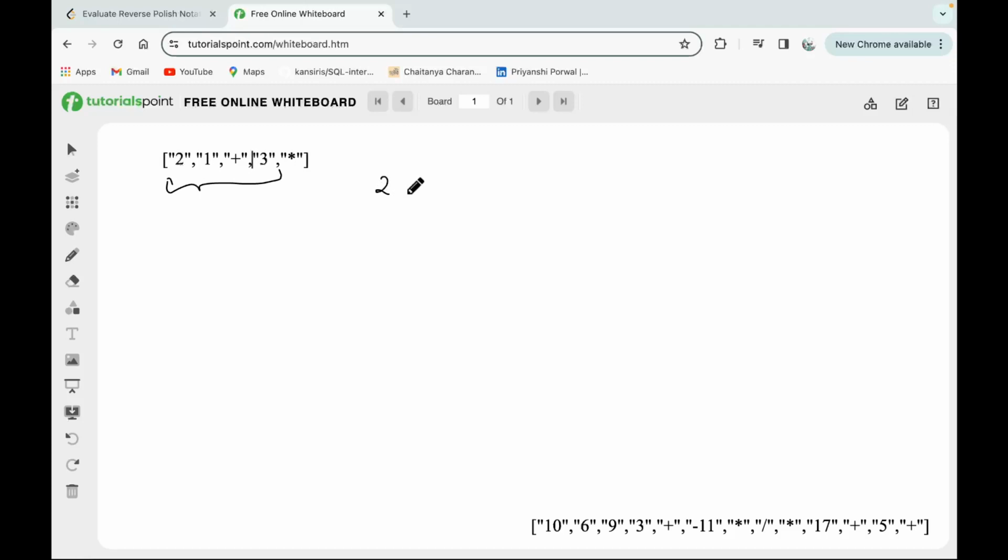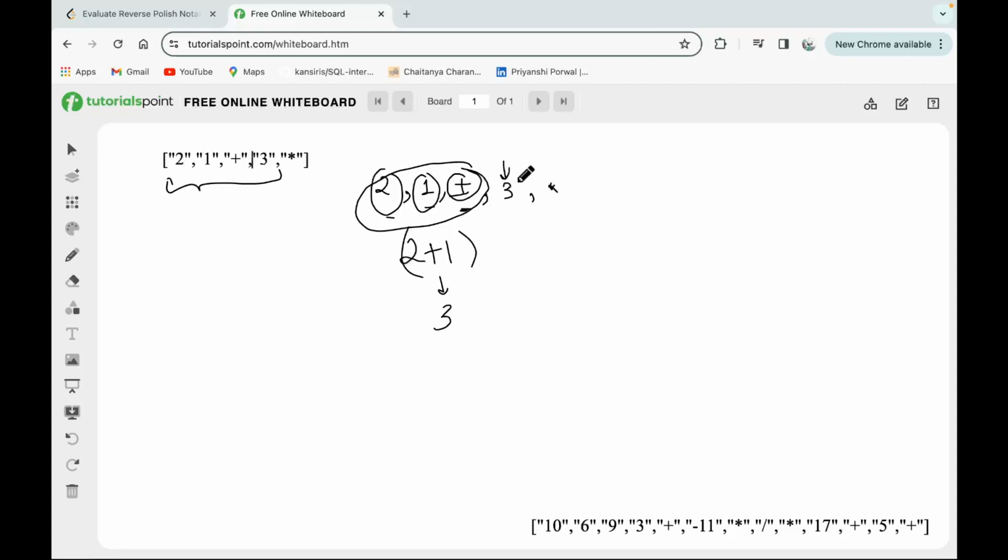So we can say that we are given something like this, 2, 1, right? These are integers. Then we have a plus operator, then we have 3, and then we have multiplication. I have to calculate what is the value that I'm going to get out of this. Now how can I calculate this, right? Because this is given in reverse Polish notation. What happens in that is, we have the operators after the operands. So here we can see plus is an operator and operands are 2 and 1 for it. So this means 2 plus 1, right? And then we have a 3. So first we have to calculate what this leads to. This is 3, right? For this, the story is done.